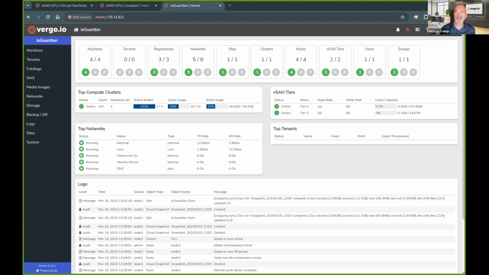I think you just answered the next question, but let's go ahead and address it. How long can I retain data on the ioGuardian server? How much storage do you have? Yeah. The way you calculate that is, let's just say you're holding on to your daily snapshots for a month. You need to calculate, what is my change rate per day? How much unique data am I writing each day? And then you multiply that out.